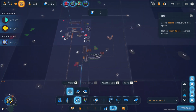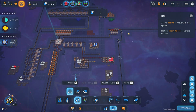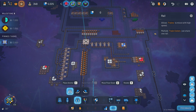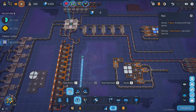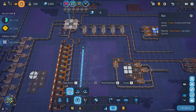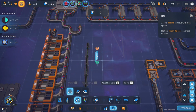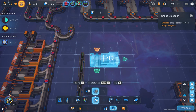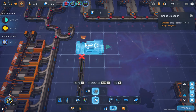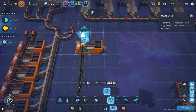And then we're going to basically just drive this thing all the way into here and figure out someplace I can dump this thing. That's not going to cause massive problems. Honestly, this will probably work. And then we'll put an unloading station. Flip it, rotate it like that. That'll be fine. We'll put us a little train dock here.